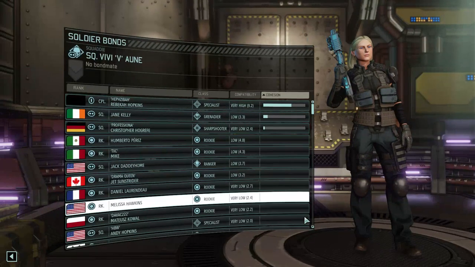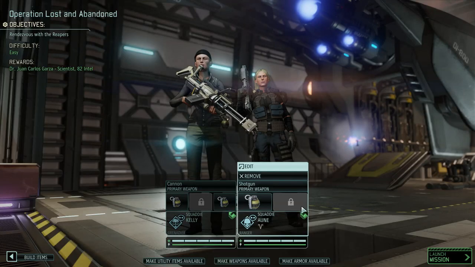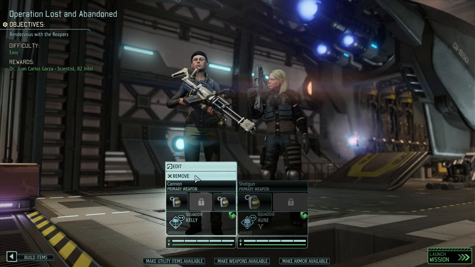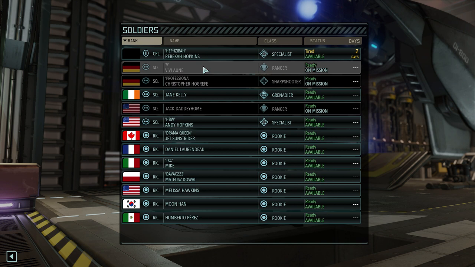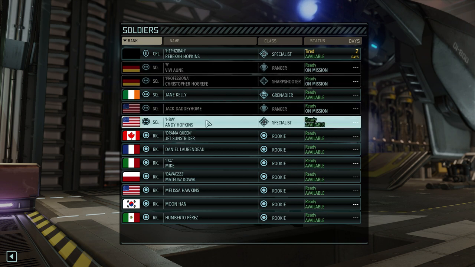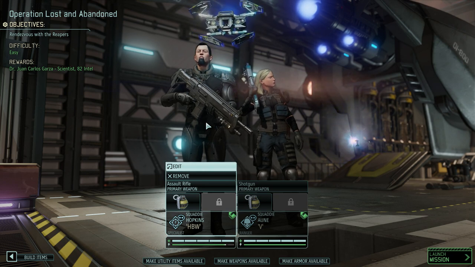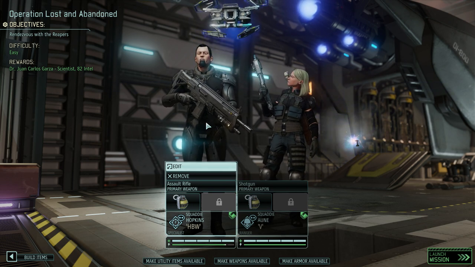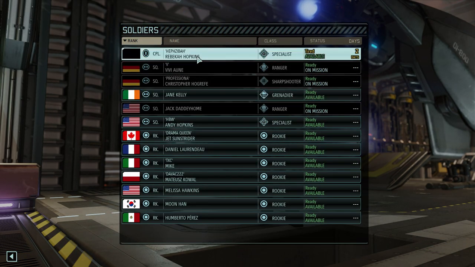Wasn't it that you two just don't get along? Yeah. Grenadier is our best option for a map with the Lost. We're gonna talk about the Lost in a second. Still wondering if I should maybe... Yeah, you know what? I'm gonna take Jane Kelly.